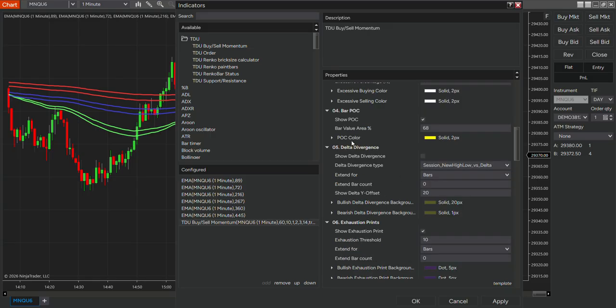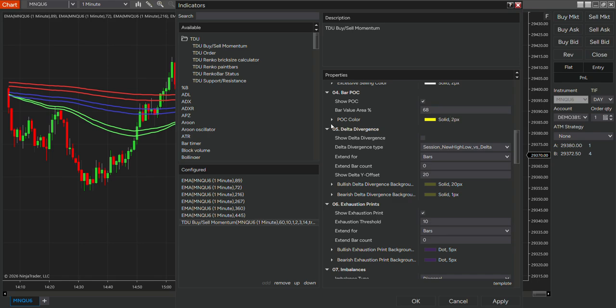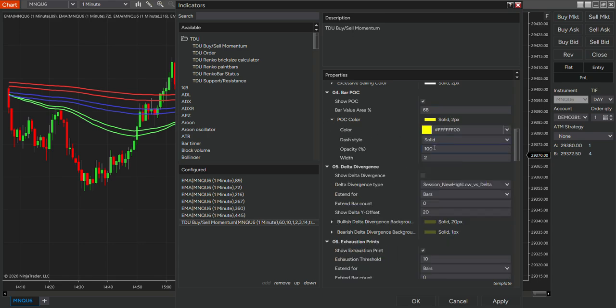You've got the POC color, which is yellow. Definitely always want to pay attention to that line. And you can make it bigger and stuff by just clicking on it, make it solid, or change it to a different thing.